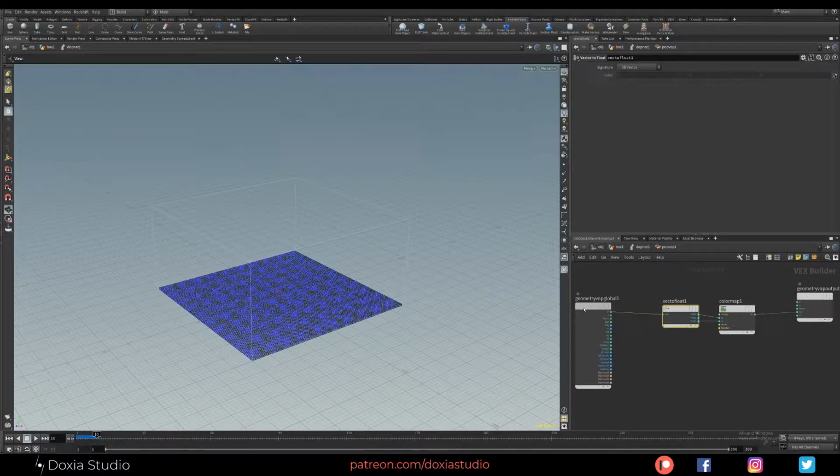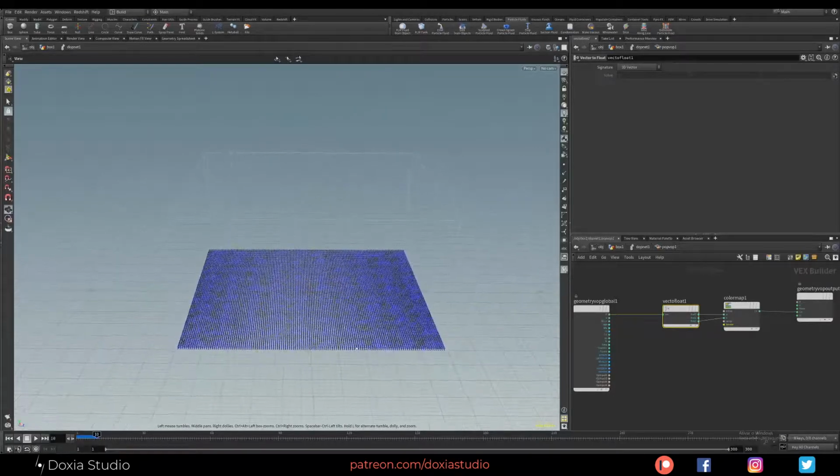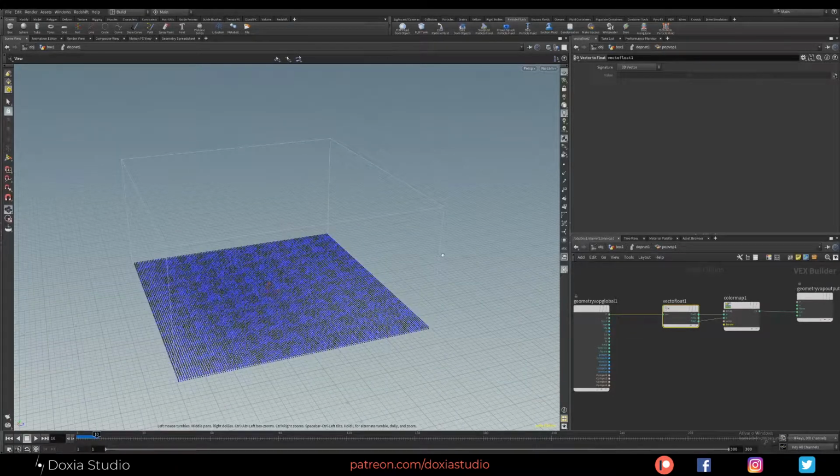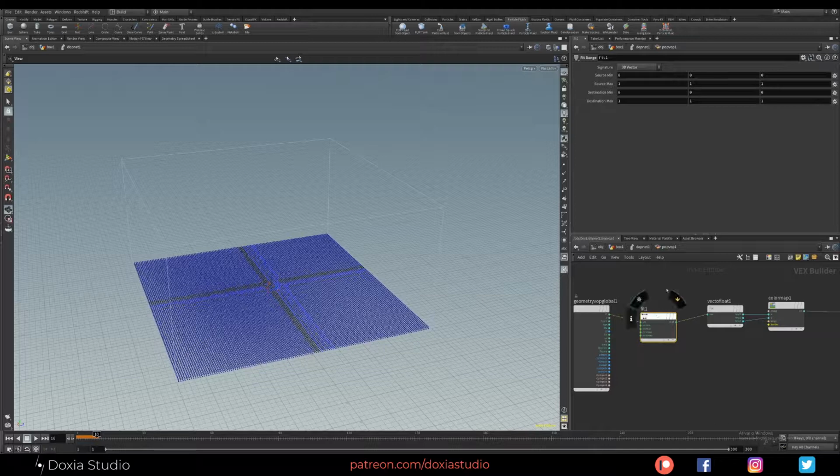Remember, we need to fit this size, because the color map works from 0 to 1, I think, and we have our particles from -5 to 5, right? Let's see, it's -5 to 5, and Z is the same. So remember, we need to do a fit range here, and our source min is from -5, Y I don't care, to 5, Y we don't care.